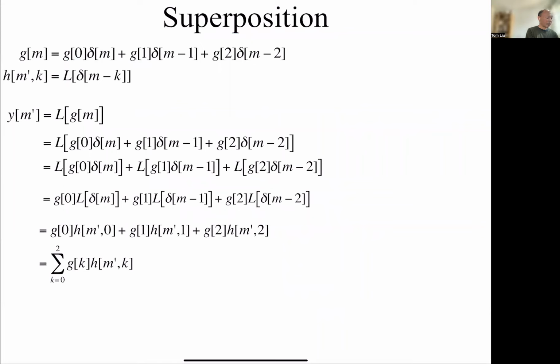So just so you can follow along without my messy handwriting, we got to this point with my messy handwriting, and here I'm just writing it as an explicit sum using the summation symbol. The bottom line though is if superposition holds, then the output is always going to be a weighted sum of these impulse responses. Okay, so that's very important. That means if I know the impulse response to a function, and any input you give me, I break it up into a sum of weighted delta functions, and then my output will just be a weighted sum of the impulse responses.